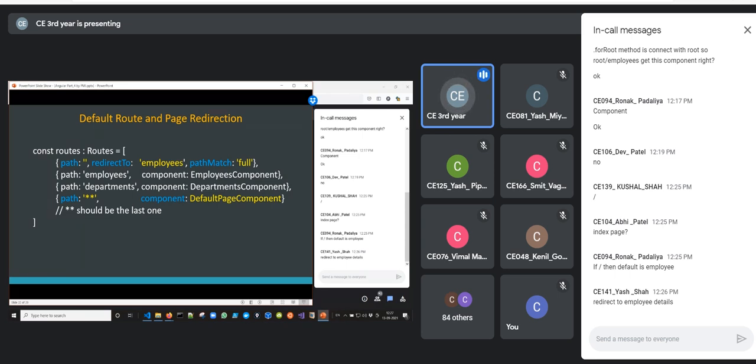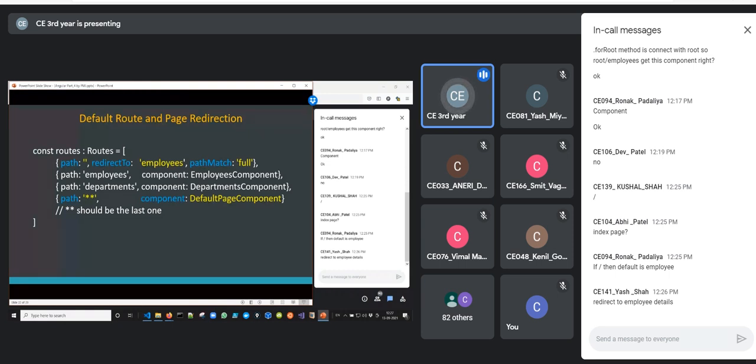And these routes are evaluated from top to bottom, from first to last. So first it will try to match the URL with the empty URL. Suppose it is dedu.ac.in slash, nothing else after the slash, then the employees component view will be displayed. If it is dedu.ac.in slash employees, then the employee component view will be displayed. If it is slash department, then the department details will be there. Otherwise, by default, whatever the default page component is will be rendered on the screen.